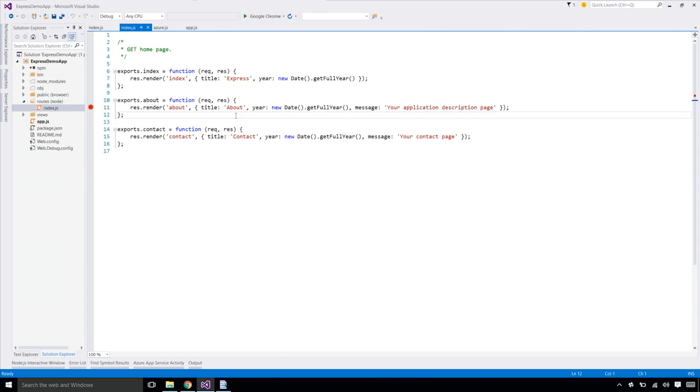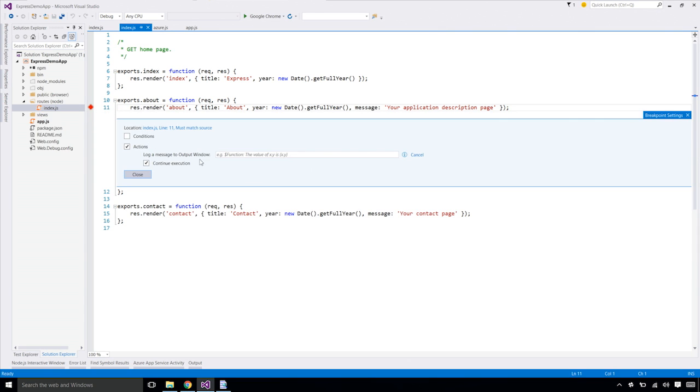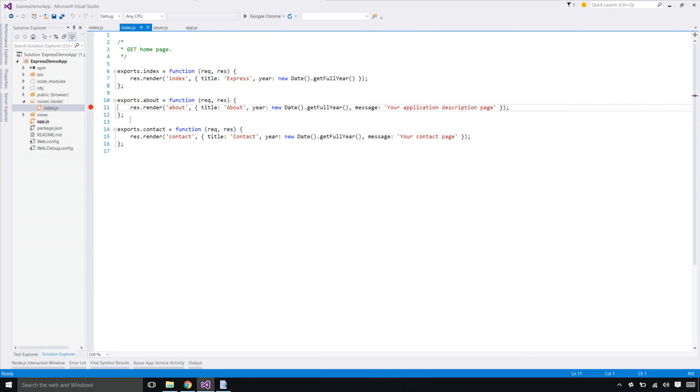Oh, and actually, in addition to that, we also have some advanced breakpoint features like conditional breakpoints. We have trace points. This makes it easy if you still want the same sort of functionality as console log, but without littering your code with those statements, then this is helpful for that.